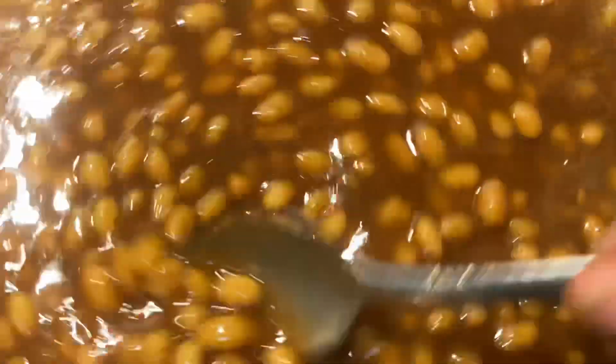Now it's kind of bubbling. You want to make sure you give this a stir. It's warm enough. It's been on now for about 6 minutes. It is warm enough, and we just want to make sure it's not sticking, okay? If you let this thing bubble and boil without stirring, it will stick to the bottom and turn into like black sugar, and it's not gonna be delicious.